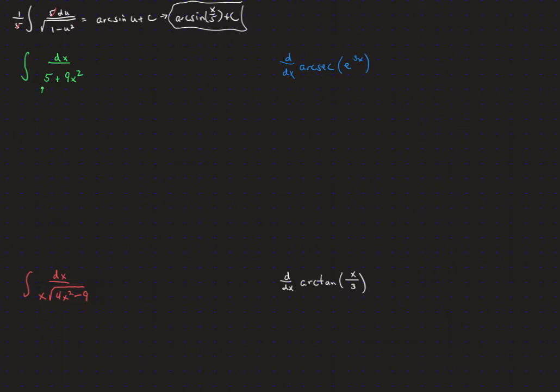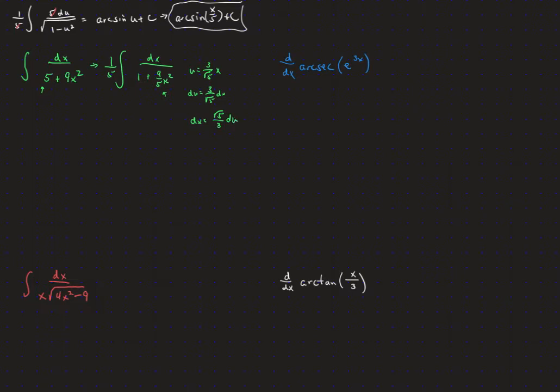And so to start with, we want to make that be a 1. So we're going to factor a 5 out of the denominator and pull that all the way outside the integral as a 1/5. That's going to make that be a 1 plus 9/5 x squared. So we're looking at that as our u squared, so that means u is going to be 3 over the square root of 5 times x. Yuck. du is going to then be 3 over the square root of 5 dx, and our dx will be the square root of 5 over 3 du.